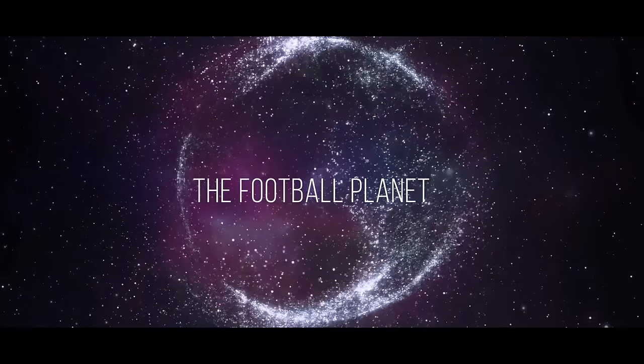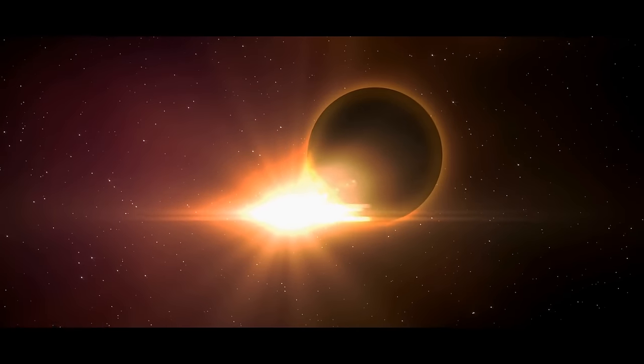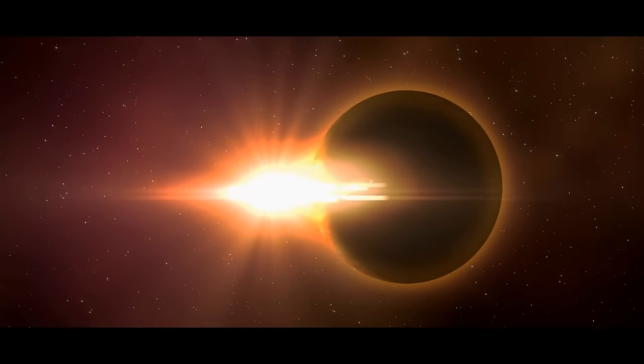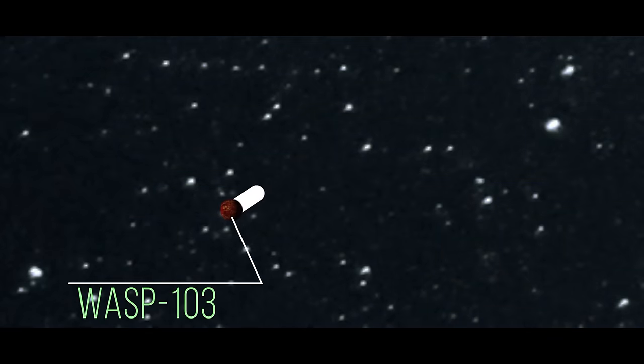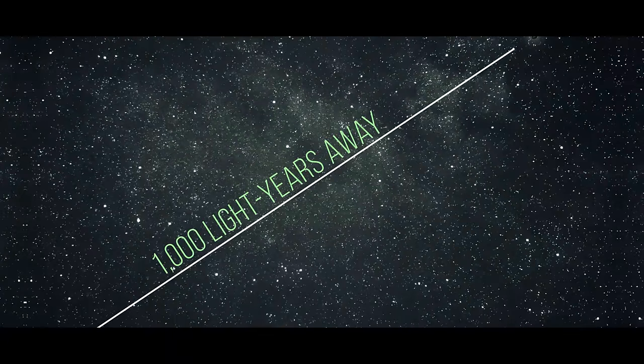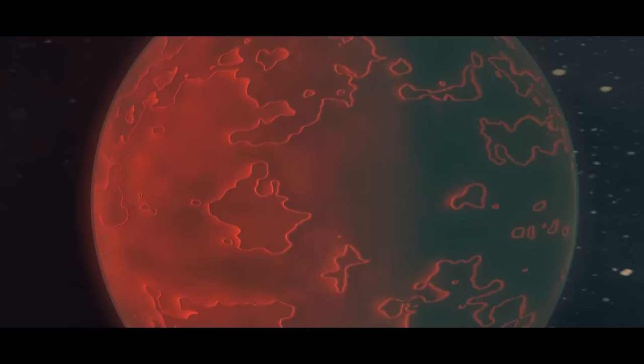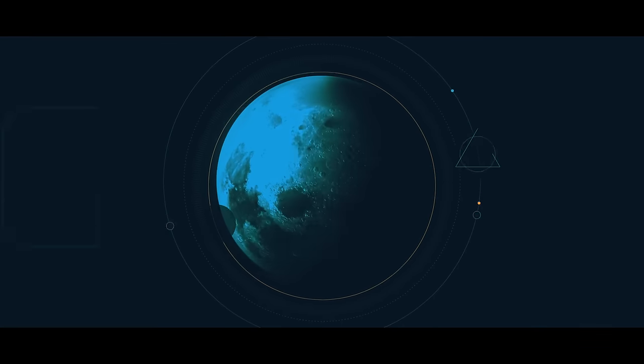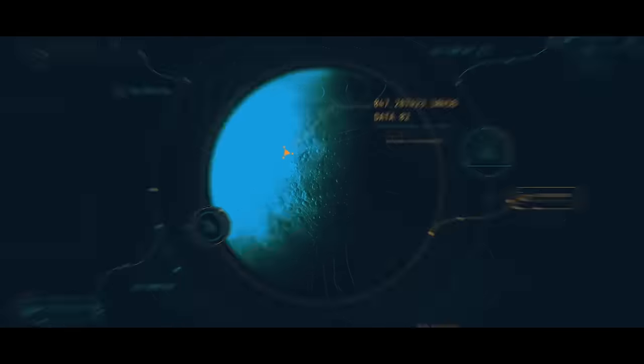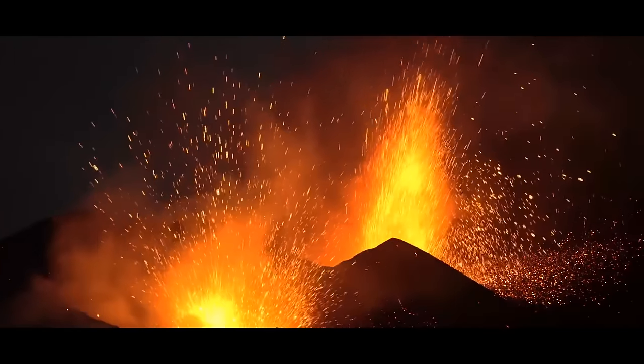Number 6. The football planet. Get ready to have your mind blown, space enthusiasts, because we've just discovered the ultimate football-shaped planet. And it's unlike anything we've ever seen before. Meet WASP-103b, the ultra-hot exoplanet that's more than 1,000 light-years away from Earth. This gas giant is so close to its parent star that its shape is being stretched by the intense gravitational forces. But this isn't just a fun shapeshifter. It's also a valuable scientific discovery. By studying the planet's passes across its star, we were able to measure its deformation for the first time ever. It's like taking a snapshot of a planet in motion, and it's giving us insights into the extreme conditions that these planets can endure. This is truly a great discovery.